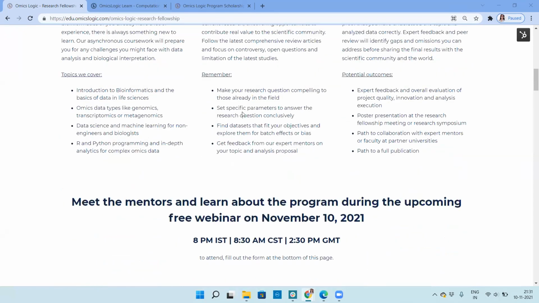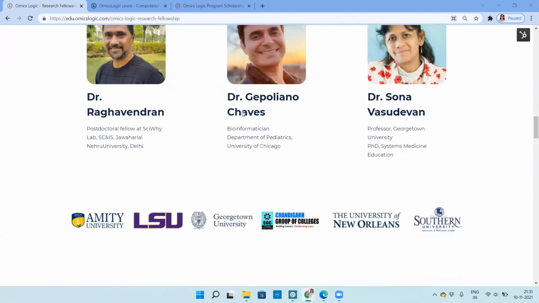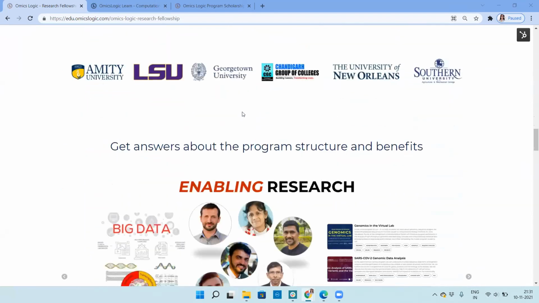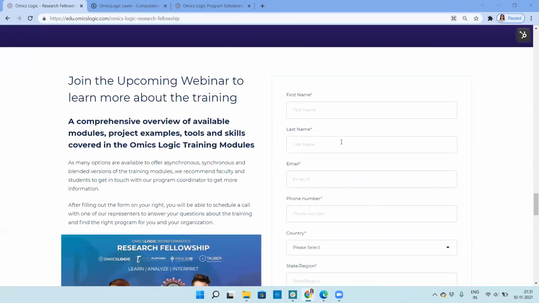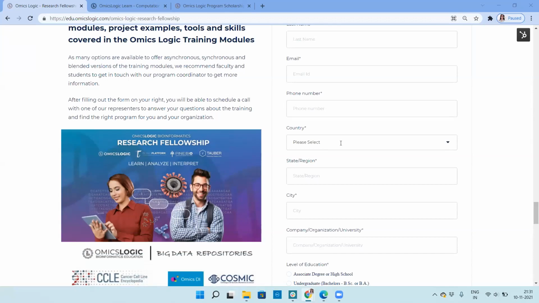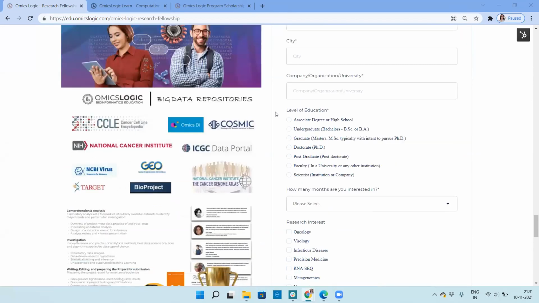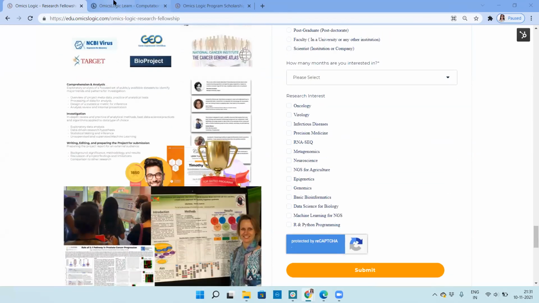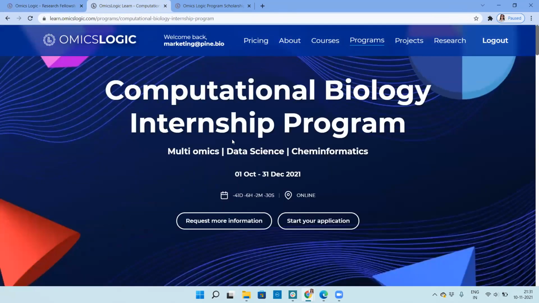And here on the program page itself, you will get the details of all the mentors. You heard from some of the mentors today. You could also register yourself in the form mentioned on the program page. Once you register yourself, you are going to get all the details about how you can further enroll yourself for the program and how to get started. Now we do understand the need to make this program reasonable for students, along with the basic requirement of sustaining the program altogether.